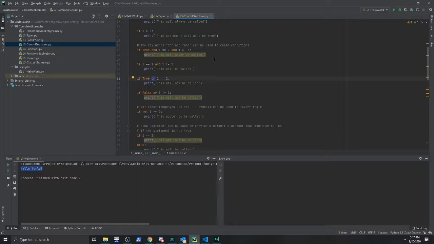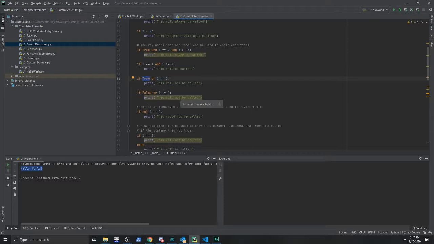And like with the and, it allows you to concatenate things together, but as explained above, only one of these statements that are ORed together needs to be true. So for instance, is true true? Yes, true is true. So it actually stops evaluating right there since that's true, and it will immediately print this, no problem. It doesn't matter that 1 is in fact not equal to 2. Since only one of these has to be true, then it's going to call it anyway.